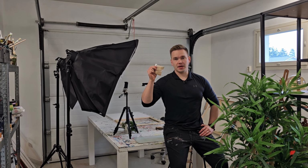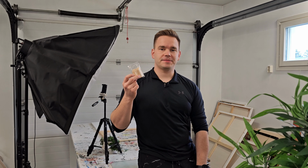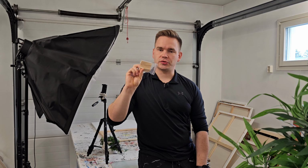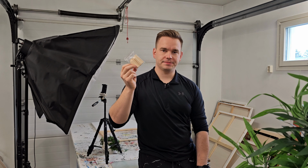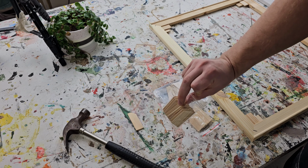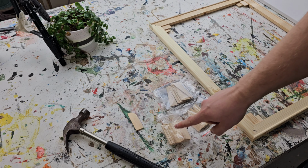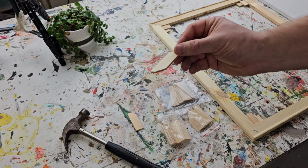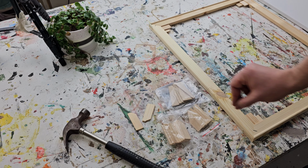In this video, I'm going to show you how canvas wedges work and how to use them. Canvas wedges, sometimes also called canvas keys, are these little wooden strips that come with your canvas. They're usually stapled on the back of your canvas and they come in different shapes and sizes. The purpose of the canvas wedges is to give your stretched canvas a little extra tightness.